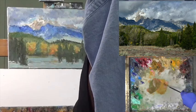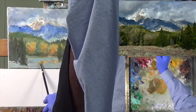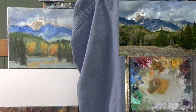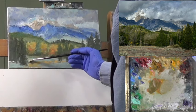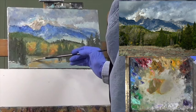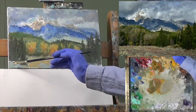Let's get some stronger pigment here. Subtle. And we're going to get some lighter green around it, or lighter gray. So I'm going to get some lighter gray into this mixture and let's see what that does. Get a little bit of purple, that was some dioxazine purple. So we're going to have the bright and the dull. I'm going to get a little bit of turp in there, Gamsol.